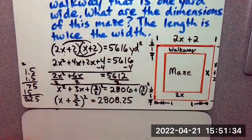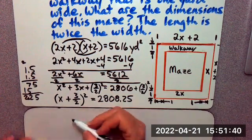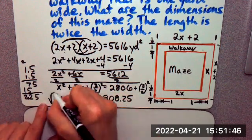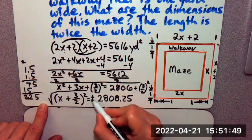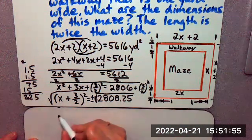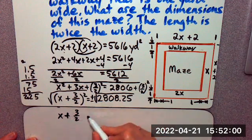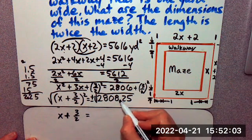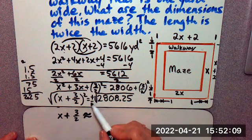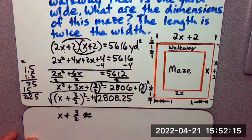All right, let's make a little more room for us. So now what we're going to do is do a square root. Let's move this over. So we're going to do a square root around this so we can start solving it. We'll put a plus or minus here and do a square root here. So we get x plus 3/2 equals, and the square root of this is about, we're going to approximate this, and we aren't going to have a negative length, by the way, so we don't really need that minus there. It's just going to be a plus.